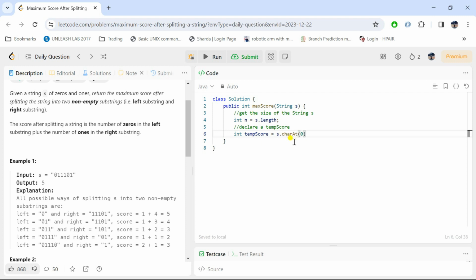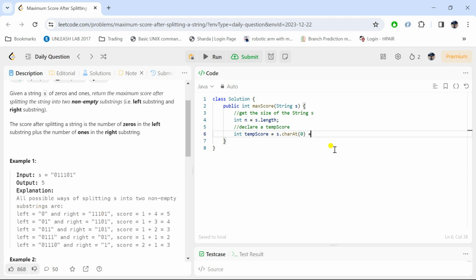If the first character is 0, then I will return 1, otherwise 0 only. So temp score acts like the left count of zeros.